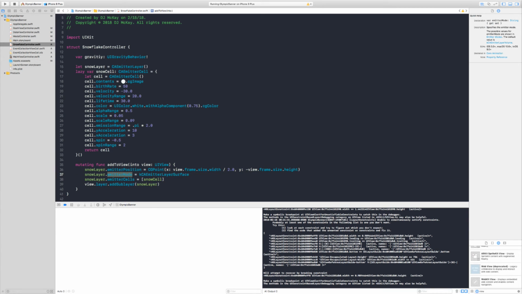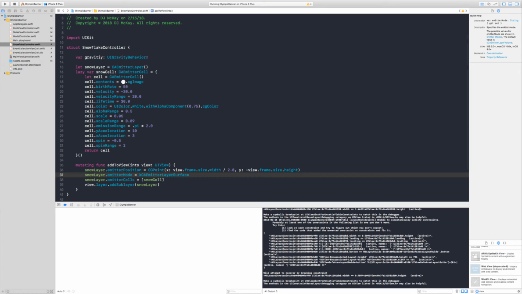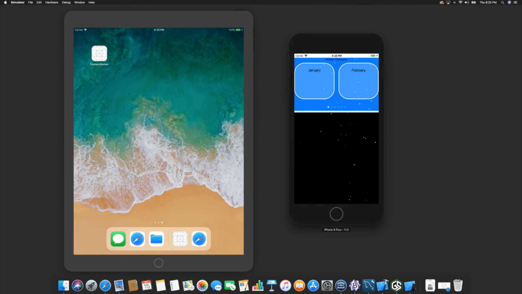The emitter mode, you can play around with that. There's different emitter modes, like a circle, a layer, a volume, that you can play with. The layer takes an array of cells, which we just said was our snow cell here. Again, we use these settings like velocity range and scale range to give it different sizes and different values, so that the snowflakes look and appear random.